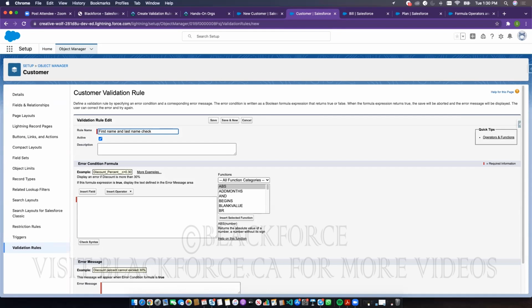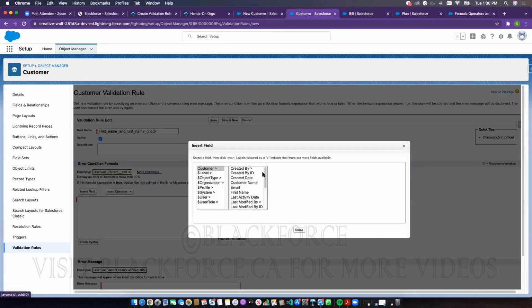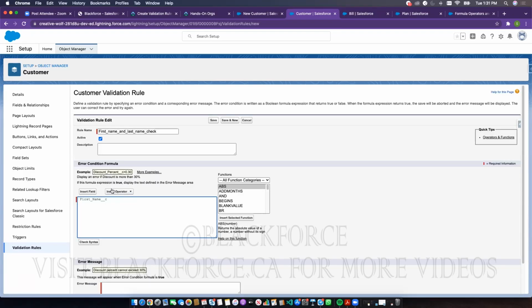That's the name of the validation. Now, you want to say, if this formula expression is true, display this error. If it is false, do not display the error. So what is the check I want to make? The first name on customer should not be equal to the last name on the customer.